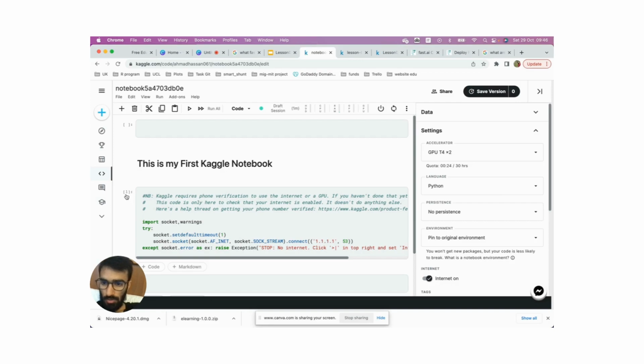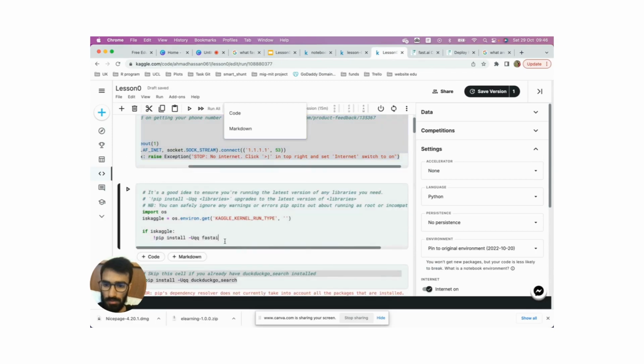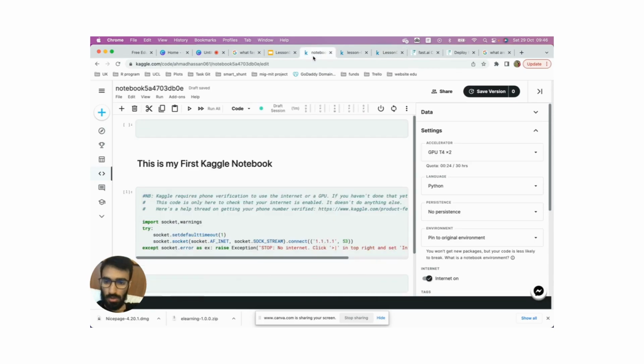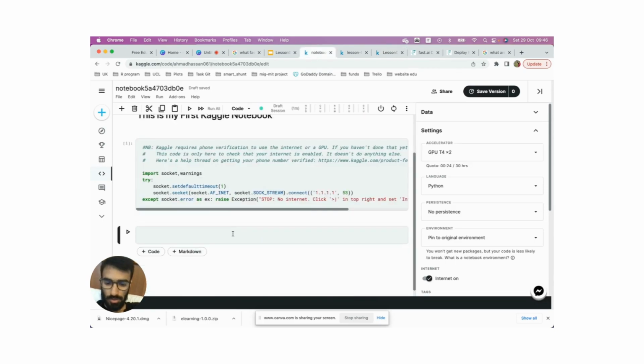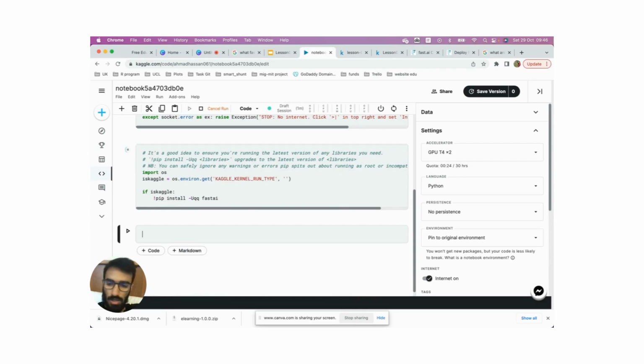This cell has been run, so this one is cell number 1, and it hasn't shown any kind of error. And then the next cell is setting up the environment. I will just copy paste this one to this first Kaggle notebook, and I will run it over here.